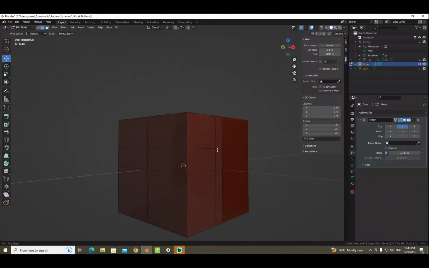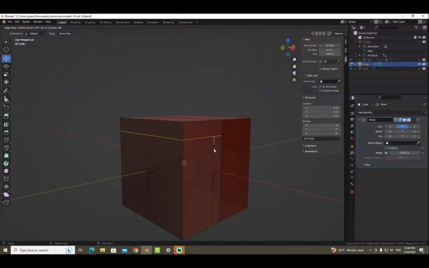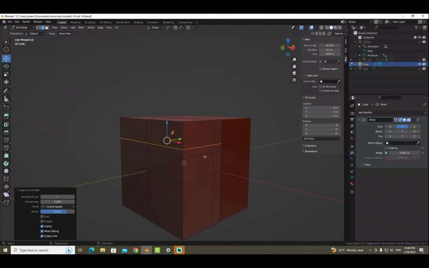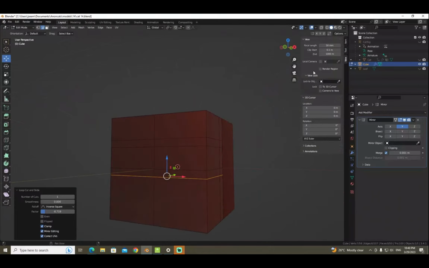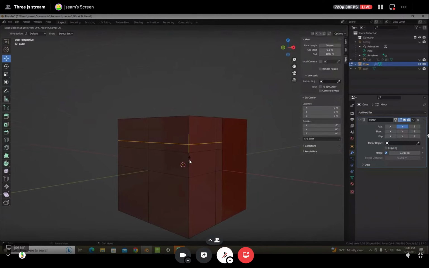So, okay, what I can do, I can extend here. So maybe what I need is additional loop cuts here. An additional loop cut here. Did I accidentally make another weird cut somewhere?